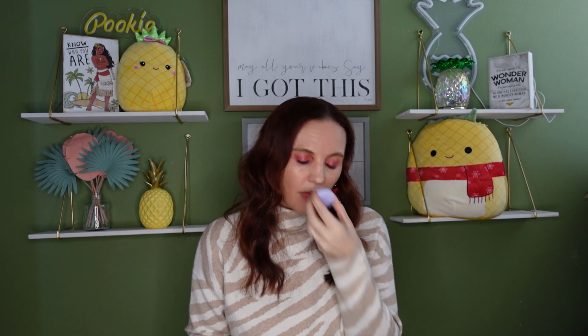Oh goodness, am I not gonna be able to get this open? Here we go. I'd rather test it for you guys, and that way you 100% know to save your money. It smells like soap. I don't know if I get a lavender scent. Maybe lavender is not my favorite, but it has a scent. So I'll test them out and let you guys know. My husband will test these as well because he takes showers a lot. I'm a bath girl, but I'll test them out and let you guys know.